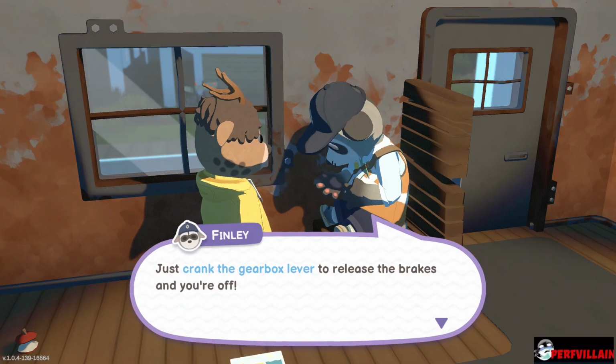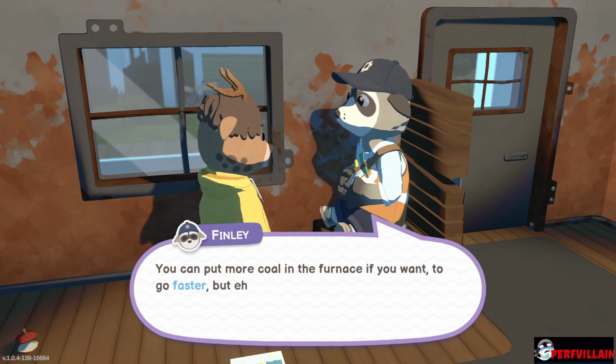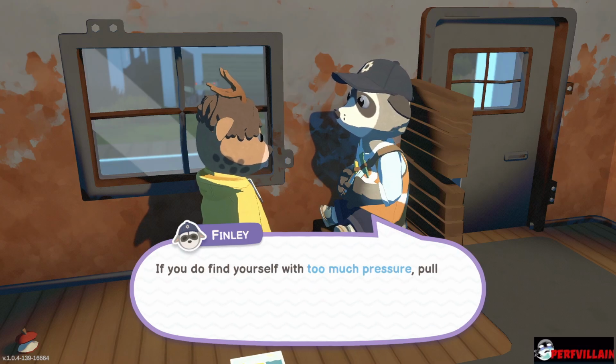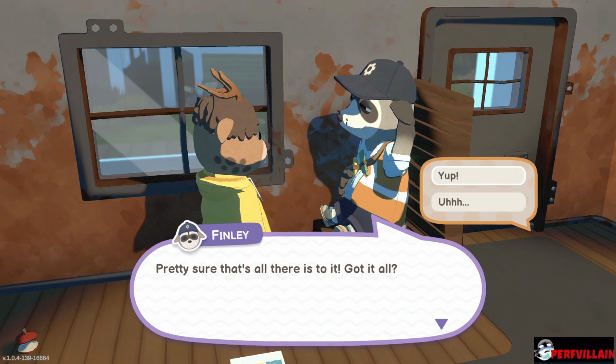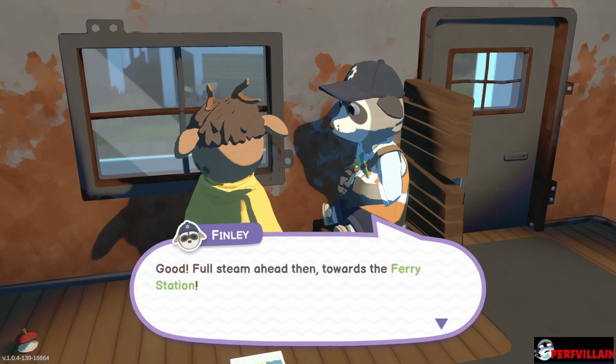Just crank the gearbox lever to release the brakes and you're off. You can put more coal in the furnace if you want to go faster, but watch out for the red zone. If you do find yourself with too much pressure, pull the whistle, okay? Pretty sure that's all there is to it. Got it all? Yep. Good. Full steam ahead then, towards the ferry station.